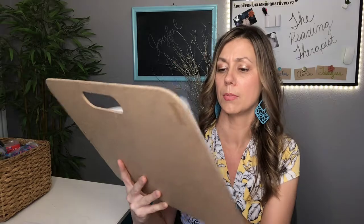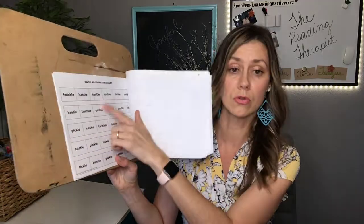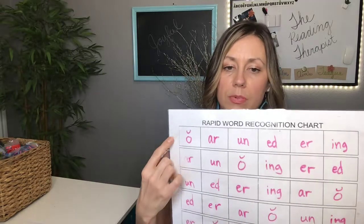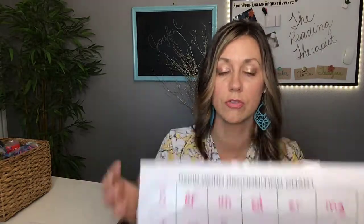So for a younger kiddo who may be just starting, we might be really working on just some small word parts. But for some older kiddos, it might be that we're practicing what's called final stable syllables. And so we're going through and reading and building that fluency and that automaticity that children with dyslexia really need, and children with reading in general. But children with dyslexia really struggle with that automaticity. So these word charts, we call it a rapid word recognition chart, but it's just for the purpose of taking 6 words or 6 parts, and then you're putting all throughout that chart those same 6, and you set a timer, and then you read through, and it builds that fluency. But again, it's not new information, it's what they know, and it's practicing that fluency.